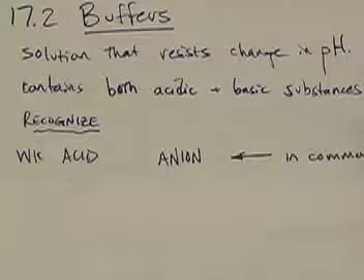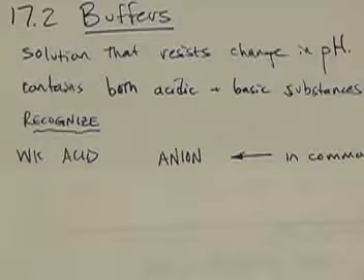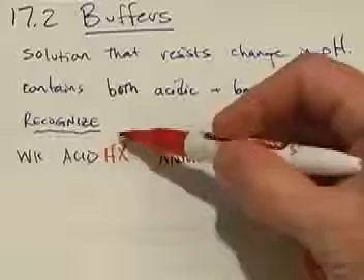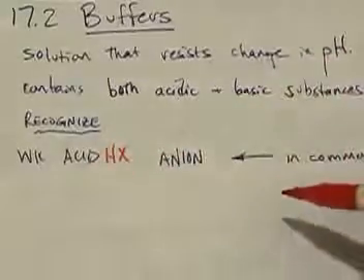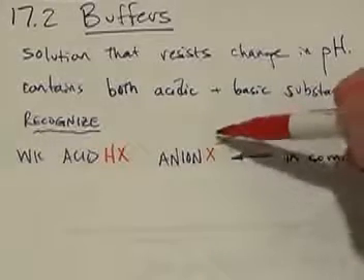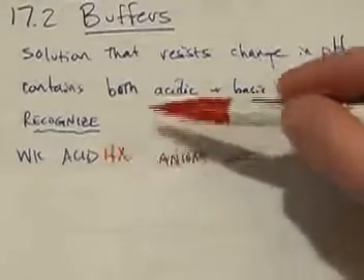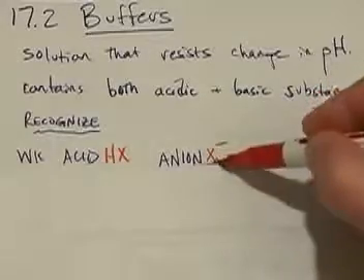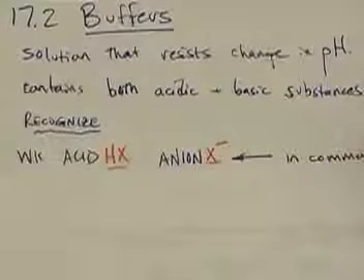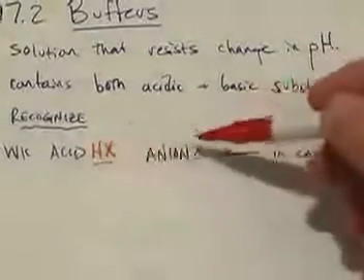Here is the general trend. If something contains a weak acid, generally symbolized by the symbols HX, where H is the acidic part of the acid and X is the anion, and a solution also contains the anion of the acid, which, if you notice carefully, is the conjugate base, what's left over after the acid has released its proton. Now we have a conjugate base and an acid in a solution, and they have X in common, similar to the common ion effect, except one must be a weak acid and the other has to be the anion of the acid.